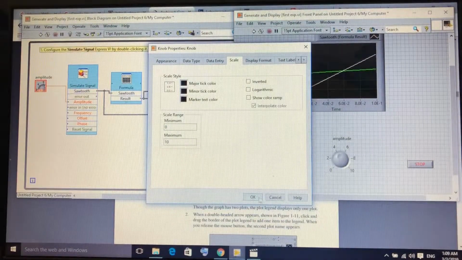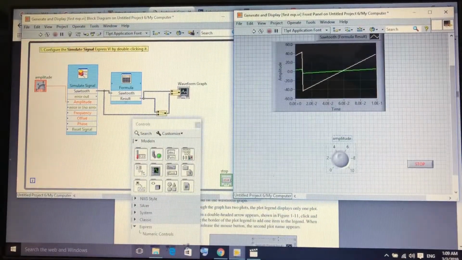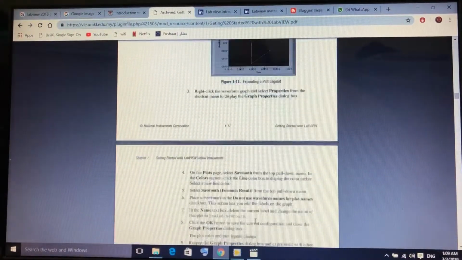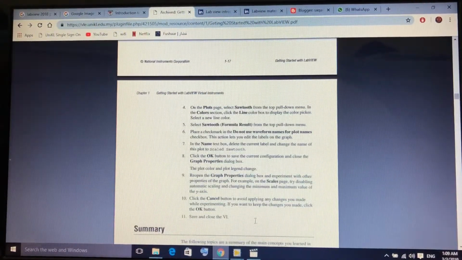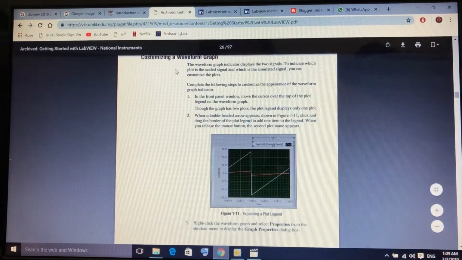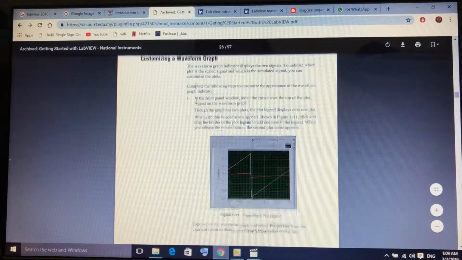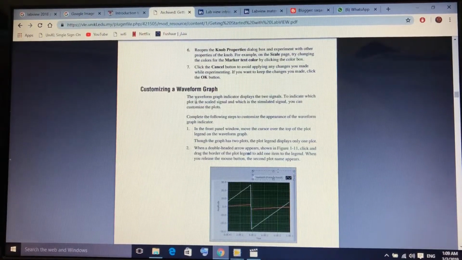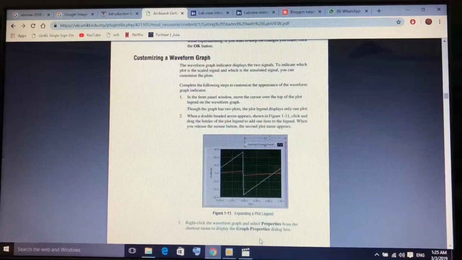So we will press OK here, and then we will go to customizing a waveform graph. In customizing a waveform graph, we have a lot of instruction.